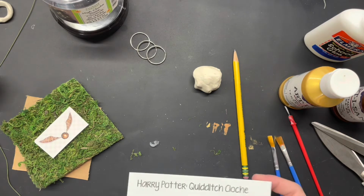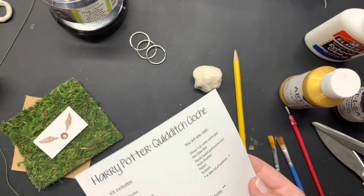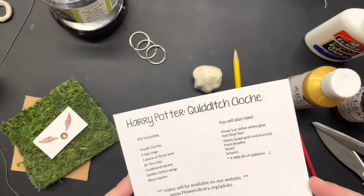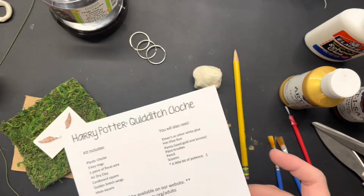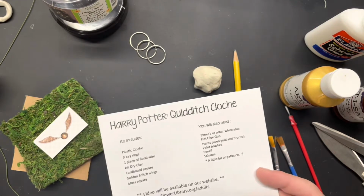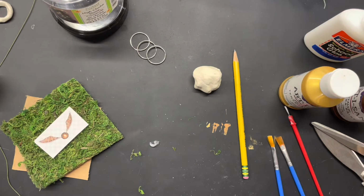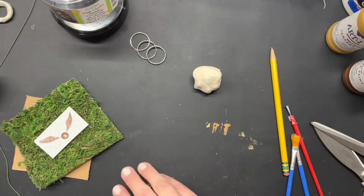And then last but not least, you're also going to need a little bit of patience. There are a few steps to this project. There's some drying time overnight involved, and so with that, this project is not going to be completed super quick, but the end result, I hope you'll agree, is completely worth it. So let's get started. So I'm going to move everything out of my way that I don't need at the moment.